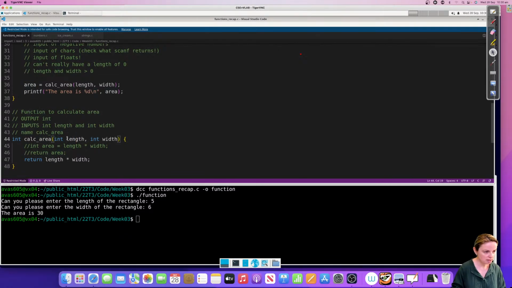In here, I can say that I'm just giving it 2 numbers, number 1 and number 2. And all it will do is copy the value of the first number into number 1, and the second one into number 2. And that means here it would have to be number 1 and number 2, because it doesn't know what length and width are. They're 2 different variables. So anytime it calls a function, it makes a copy of those things.